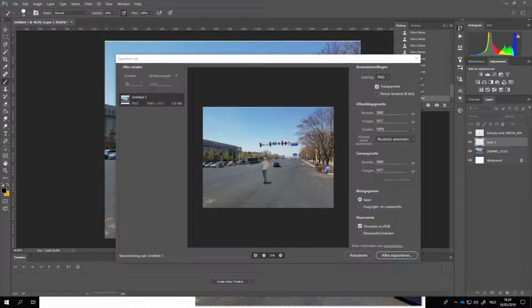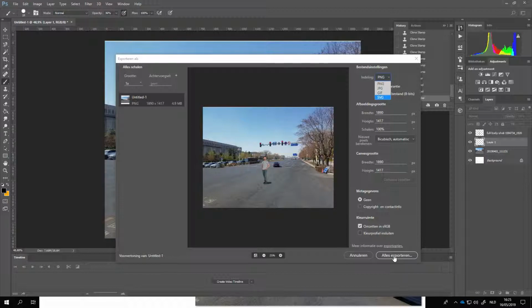and here we can choose all sorts of settings like the pixel density and stuff, but the most important part mostly is the formatting. So if you want to use a PNG or a JPEG, which are the two most used ones, you can choose whichever you want.